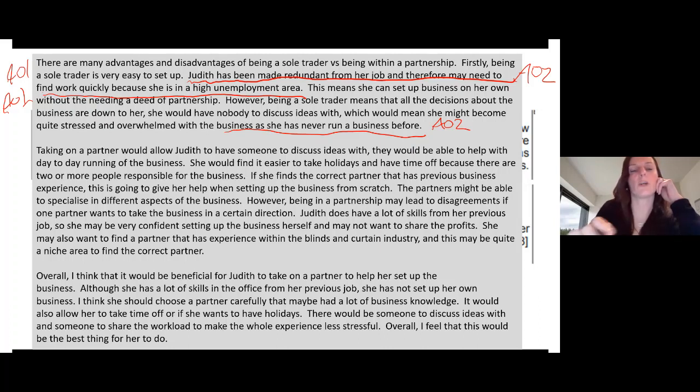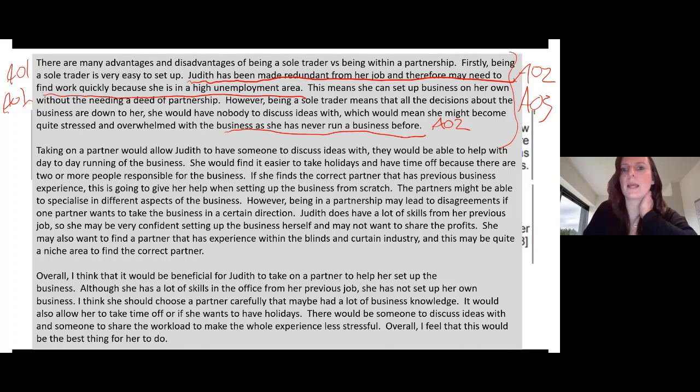So AO1, AO2, and the way I'm setting it out, because I'm paragraphing, because I'm bringing in advantages and disadvantages, how you're setting it out is also your AO3. Okay, so this is where, for example, on this question, I've got an AO1, I can get maybe 2 marks on AO1, maybe 3. AO2 is maybe 2 or 3 marks, and AO3 is 3 marks or whatever it might be. This is where I'm getting it from. So if you just wrote, let's say, sole trader is very easy to set up.